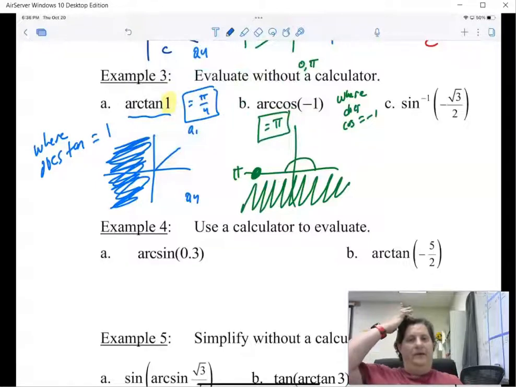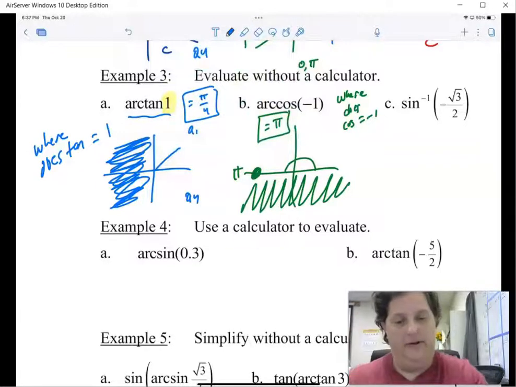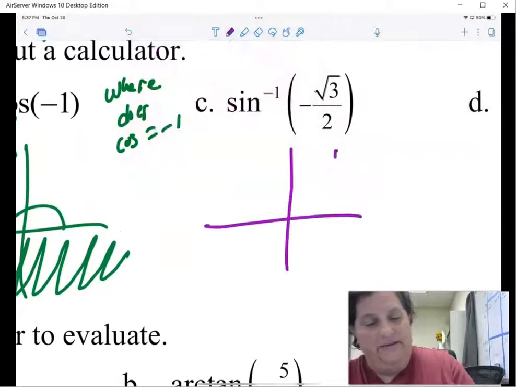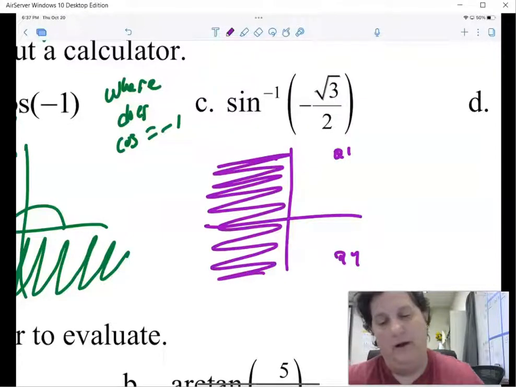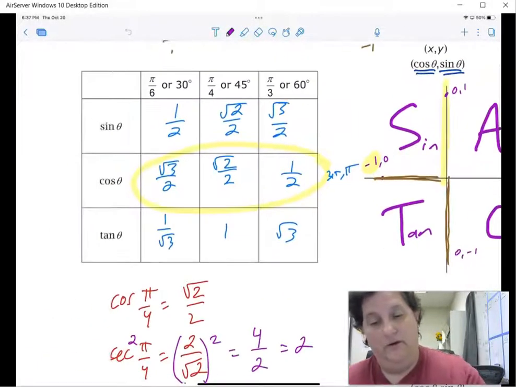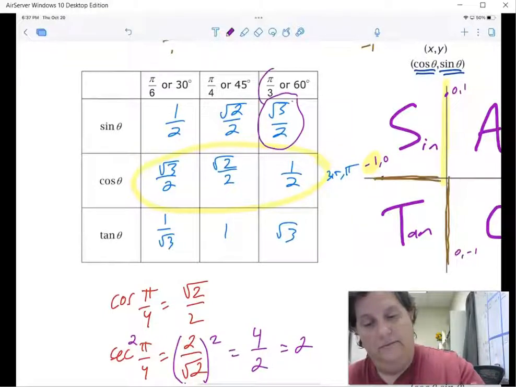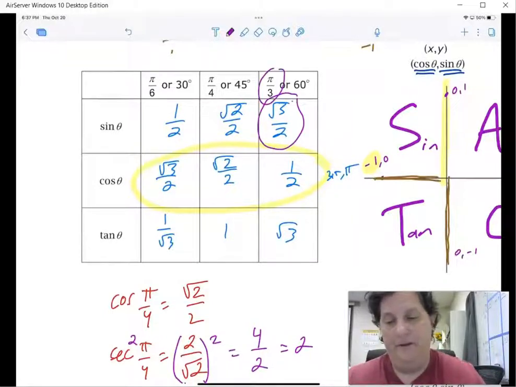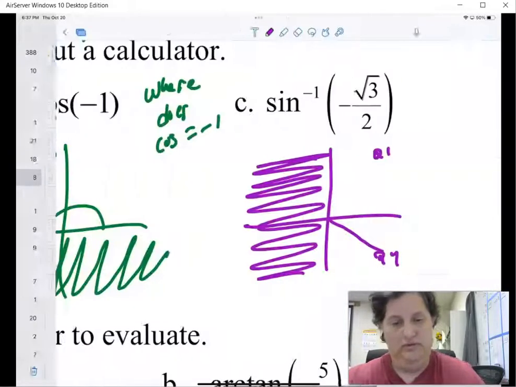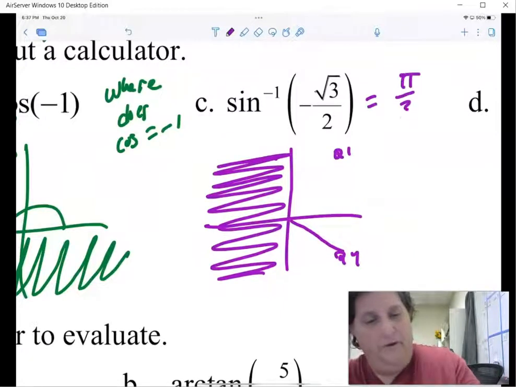All right. Okay, we're ready to get a little tricky. All right, we know that sine only exists in quadrant 1 and quadrant 4. Sine does not exist over here. All right. Sine is positive in quadrant 1, negative quadrant 4, so it's definitely going to be over there. And if I look at my trig chart, I can say, where does sine equal root 3 over 2 at pi over 3? All right? So I know it's at pi over 3. Whew. It's a lot. Okay. But we need to know what to call it.